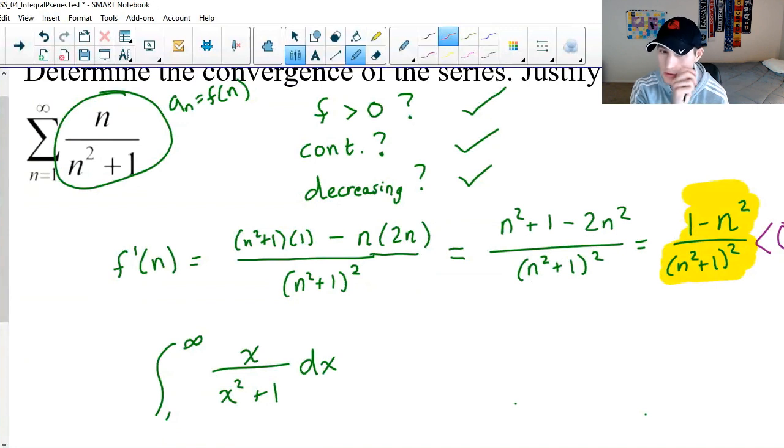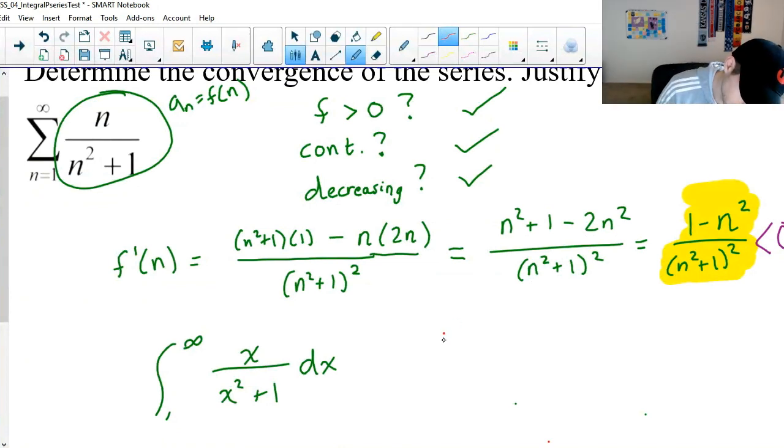So in solving this integral, I'm noticing that the numerator is almost the exact derivative of the denominator. Okay, so it's going back to our integration techniques. The derivative of the denominator is 2x. Now the numerator is x, not 2x, but I'm not worried about a coefficient. I can fix coefficients easily, or I can move coefficients to either side.